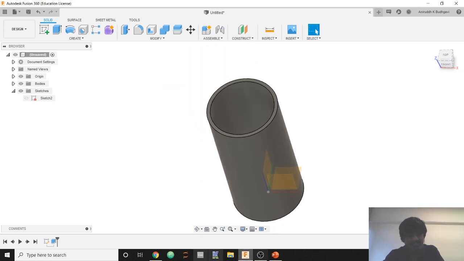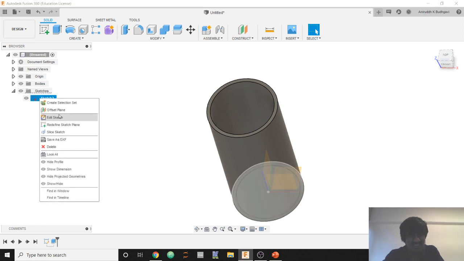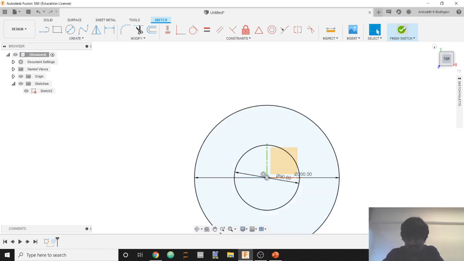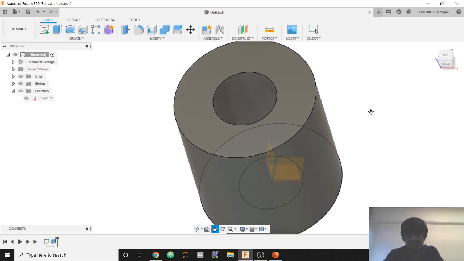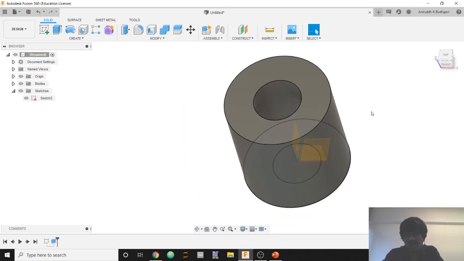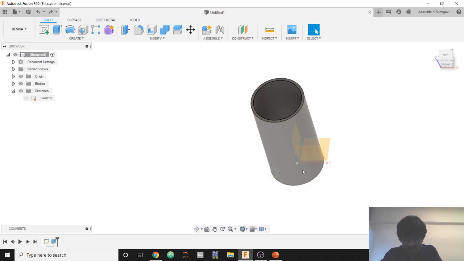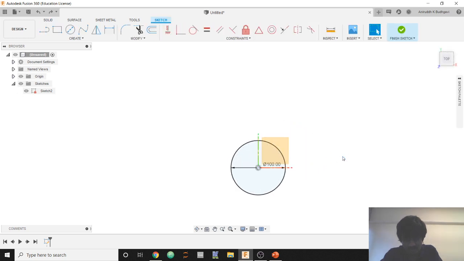Now let's say I want to change the outer dia. Edit sketch. Now I change this to say 200 and finish. Now this is not what I wanted. What I wanted was a pipe of thickness 5 mm. This has changed it completely. Now the smart way of doing this is something different. Just Control Z my way across.